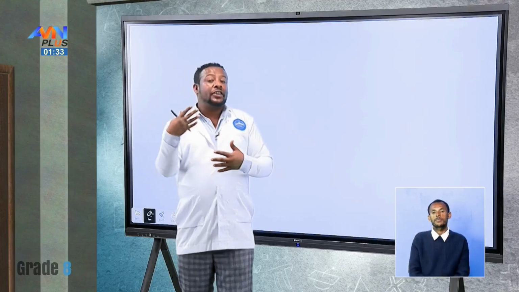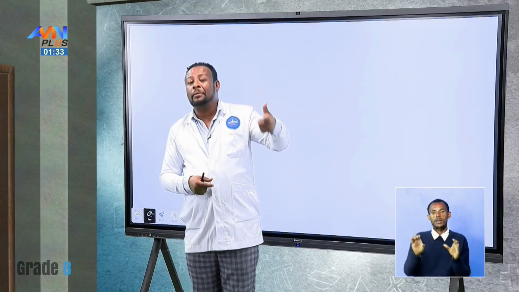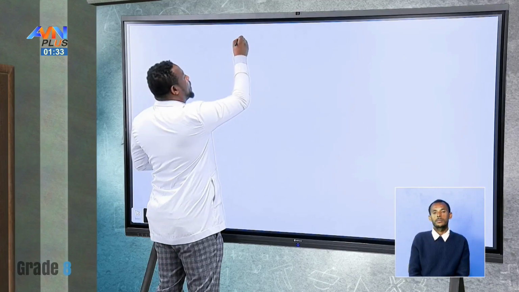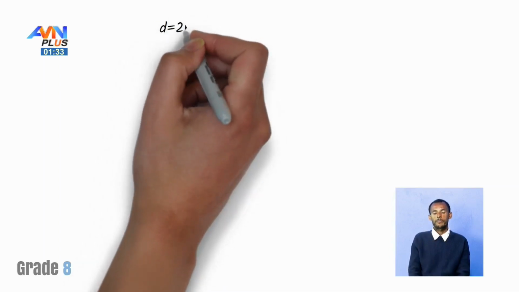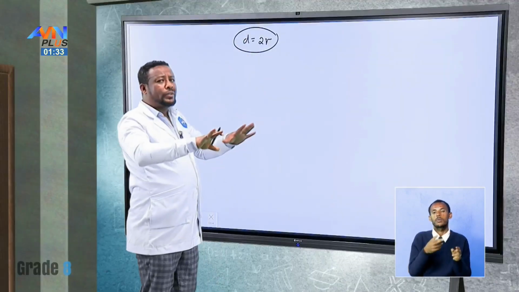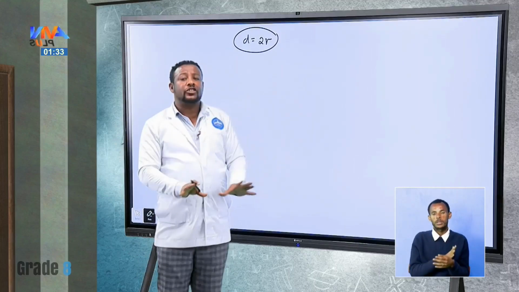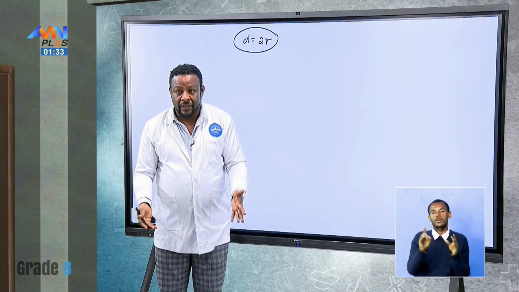So this is enough regarding circumference and area, but you need to take one more point, that is the relationship between the radius and diameter. As I have said earlier, in our definition, we said that the diameter is the longest chord, and the longest chord, or the diameter, is twice the radius. So keep in your mind that the diameter is 2 times the radius. You need to know this relationship. Without the need to prove it, if you sketch any circle, you can clearly observe that a diameter of a circle is twice the radius, right?